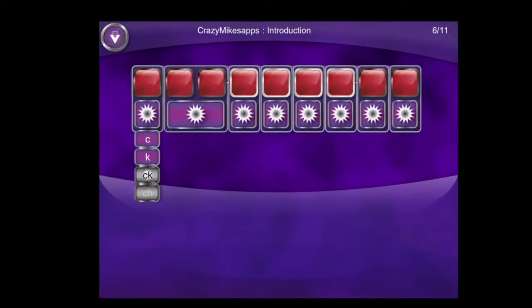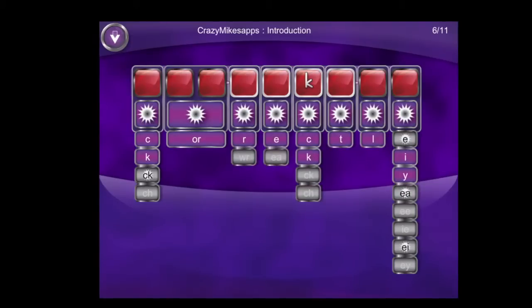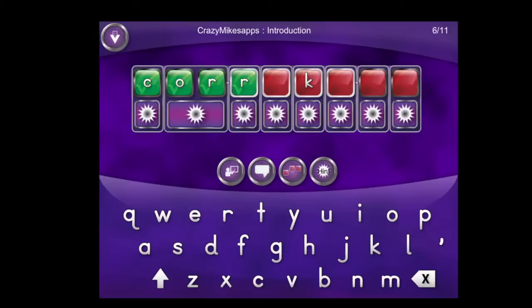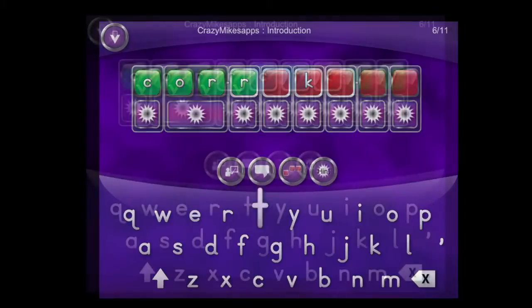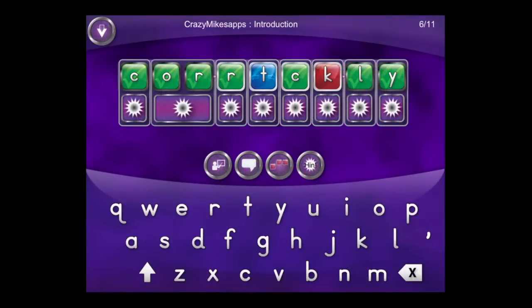When you tap on hint, you're given some boxes underneath the individual letter boxes that you can tap on to get suggestions for the sounds. They're phonics and reverse phonics sounds. You can also go back to the keyboard and either tap on a letter that you think is correct or drag it and drop it.